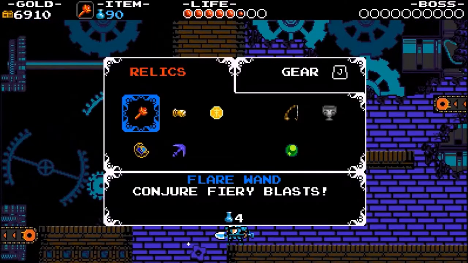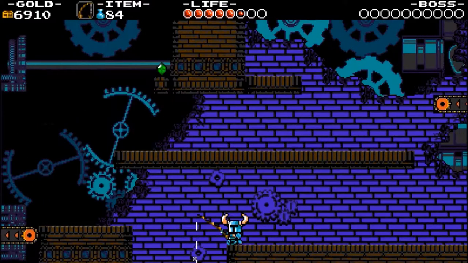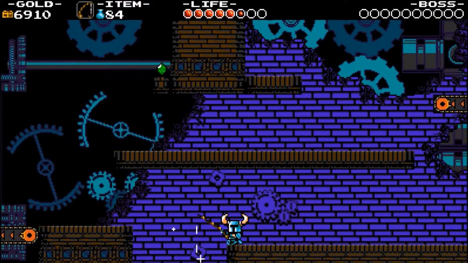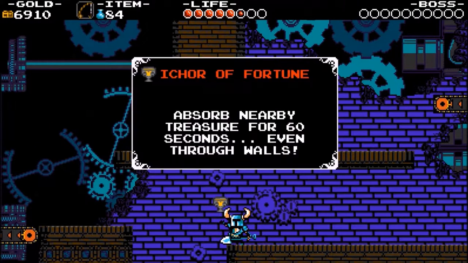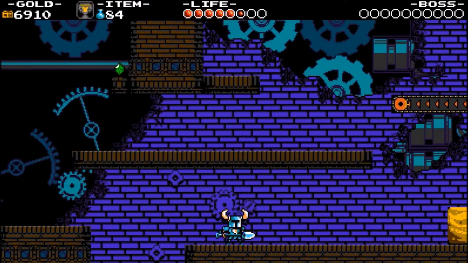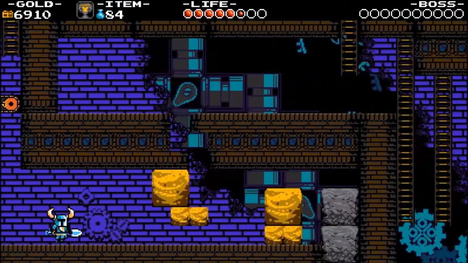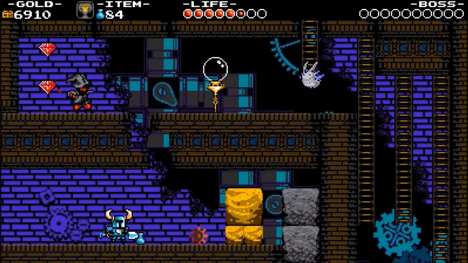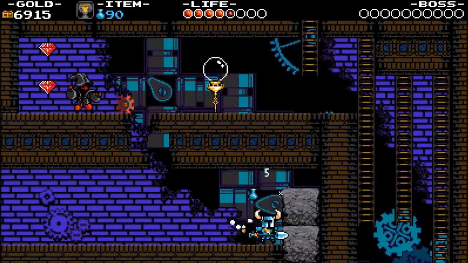Let's go ahead and use the fishing rod down here, just because there's sparkly stuff and I want to see what's down there. I don't have another. Oh, I do! Absorb nearby treasure for 60 seconds, even through walls. Oh, I must have used the other one for something. I can't remember. It's been a while since I played this game. And by a while, I mean not actually that long.